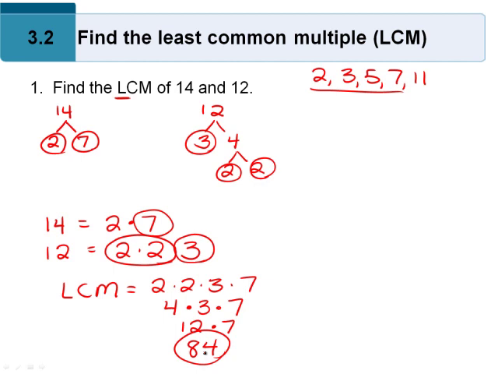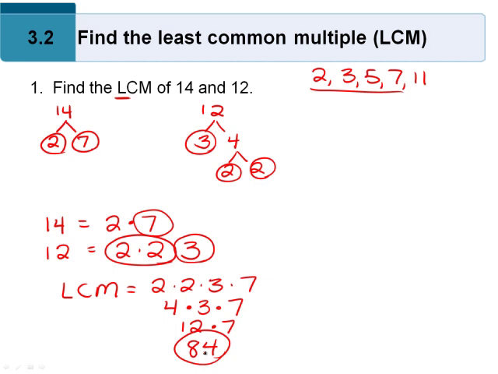The other part that makes this easier, when you use the prime factorization, is that you're using much smaller numbers. I mean, after about 14 times 2, I have to get on a calculator to figure out what the next multiple is. And even if you have a calculator, I can do the prime factorization a lot quicker than I could multiplying all those on a calculator. So in the long run, this is a much quicker way of finding your least common multiple.